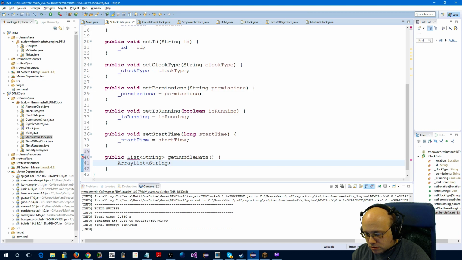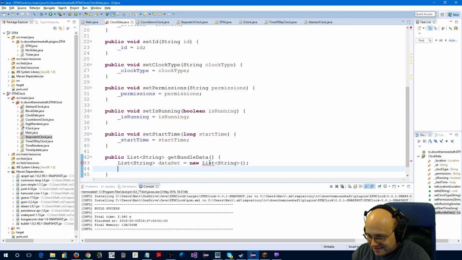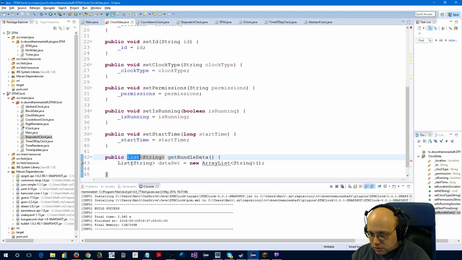So array list string return data set new. I can't remember if a list is. It's difficult. This is where I'm used to Java. Sorry, C#. Does that work? No, it has to be an array list. Does that work? No. Open declaration. No, that's not what I wanted. Ah, it's a collection. I think it needs to be an array list anyway, actually, thinking about it.